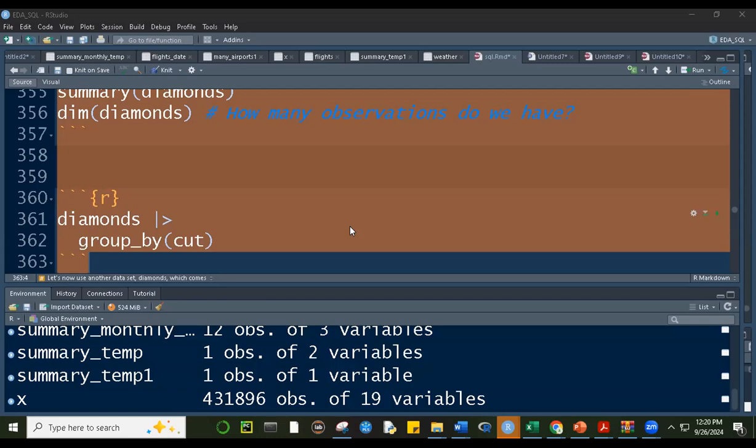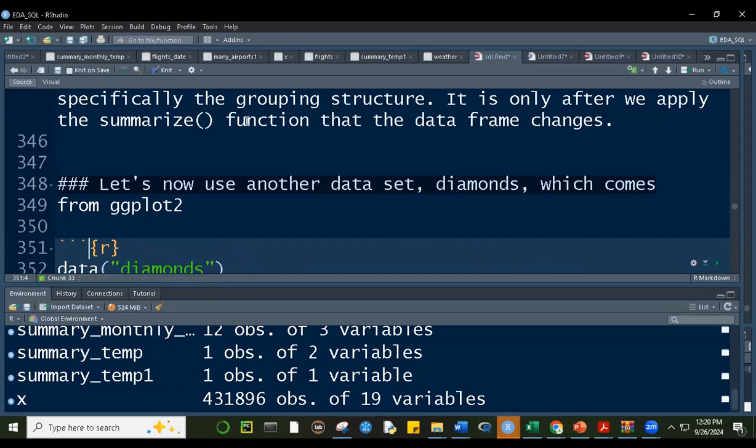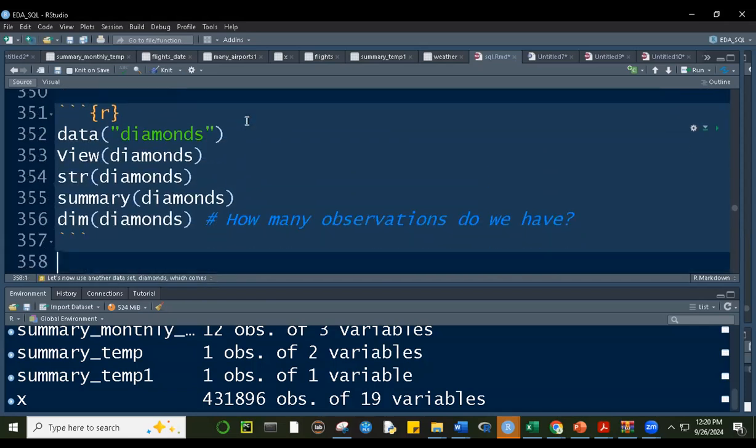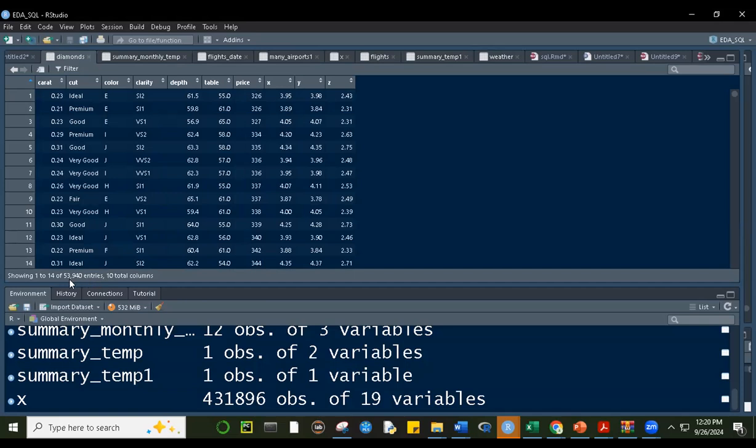Okay, this time we're going to use another data set. It's a very popular data set. There's another data set, class, the diamonds data set. So let's view this data, diamonds, to access it. Or we can use view diamonds. It has 10 variables, and 53,940 observations. This is data about diamonds: the carat, the cut, color, clarity, etc.